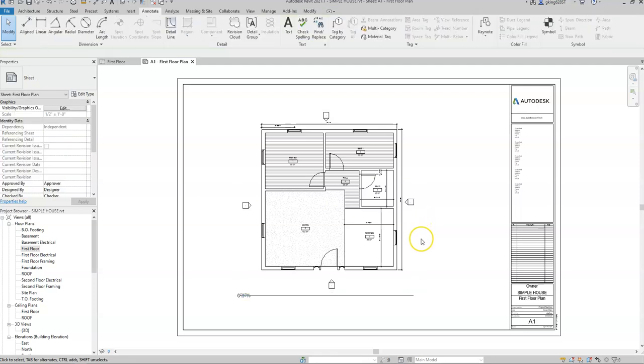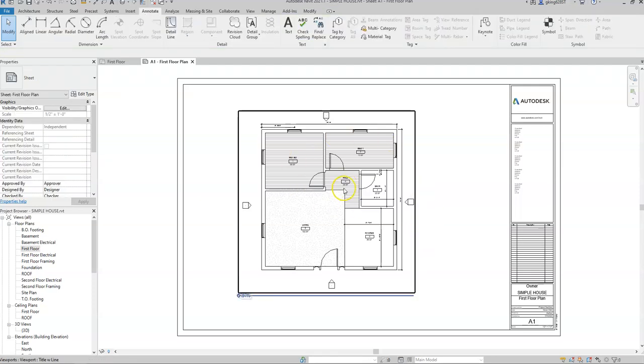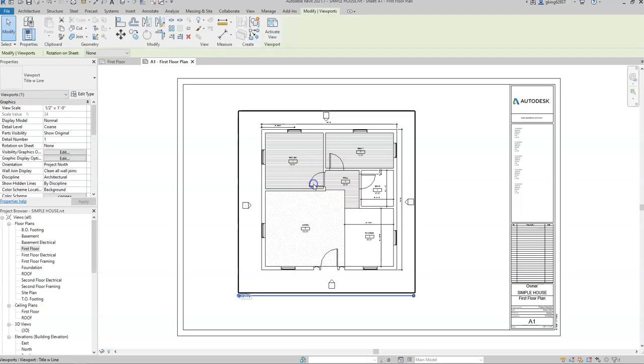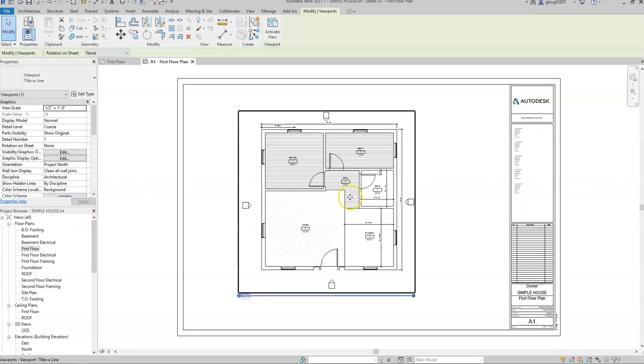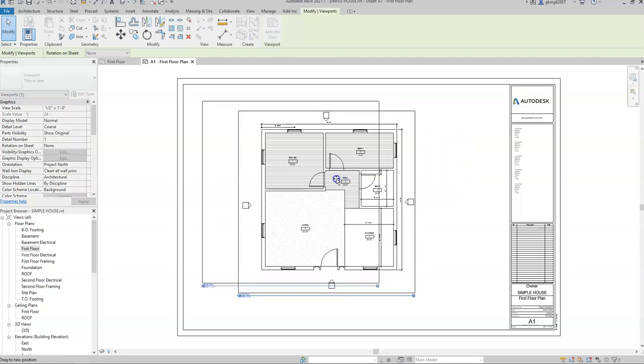Now let's say that I want to place multiple views on here, and this is too big. I want to place three or four of these on here. I can click on my viewport, and I can change it from 1/2 inch to 1 down to 1/4 inch to 1 or whatever it needs to be, and I can scale it and move it around, do whatever I need to do. Unlike some other programs, Revit makes putting all of your views on a sheet very simple.